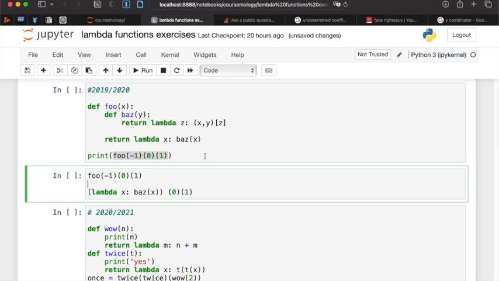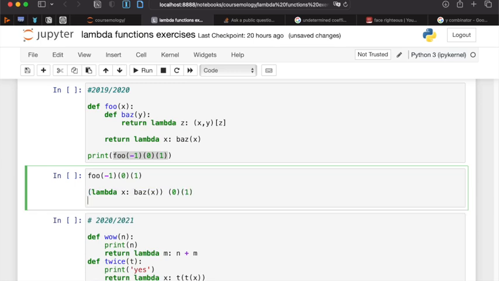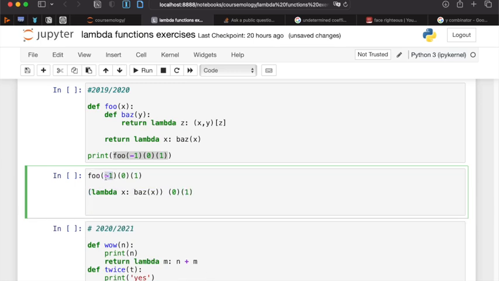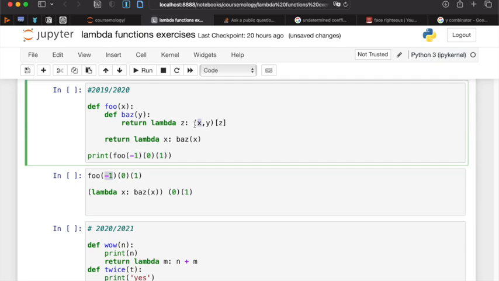Interesting. Okay, I think I got it. Let's just remember that this part refers to this, and so this will be -1. Okay, just keep that in mind.